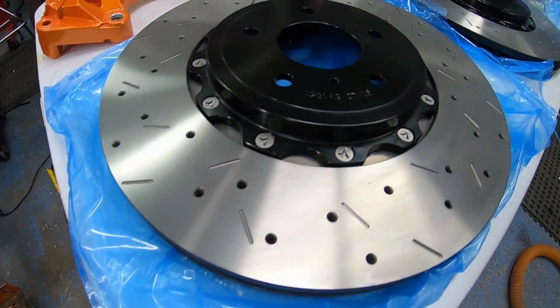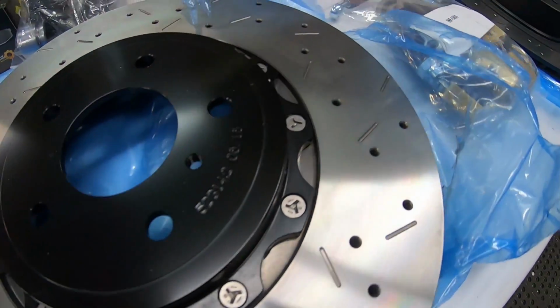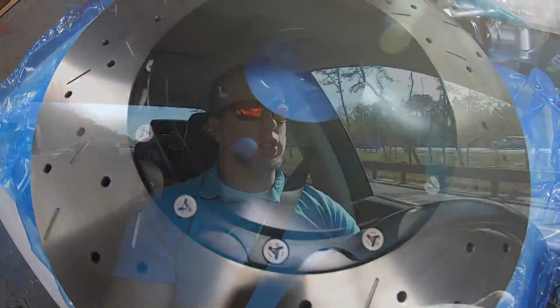You get a 14-inch rotor front and rear, you get nice multi-piston calipers front and rear, get rid of the factory sliding calipers, and you can get these brake packages from lots of suppliers out there, whether like Concept Z Performance or Z1 Motorsports or you name it, any one of these online resellers, and you can get packages as cheap as like $1,500 for front, rear calipers and rotors and pads, the whole deal.